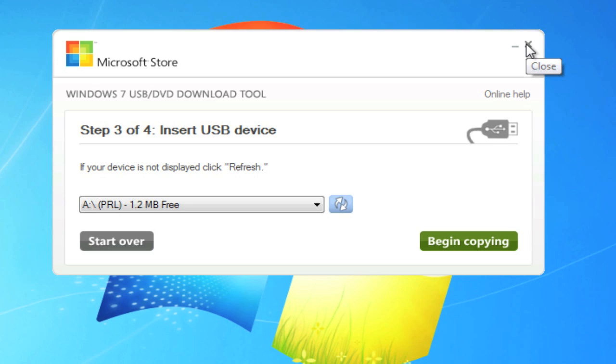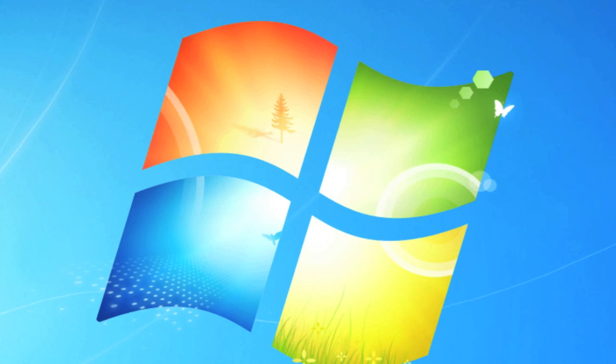After it's done, it'll finish and you take your newly made Windows 7 thumb drive out. Make sure it's a 4 gig minimum. For Windows 7 you need at least a 4 gig flash drive. So that should work out quite well. If we close that, that is how you get Windows 7 off your CD onto a flash drive.